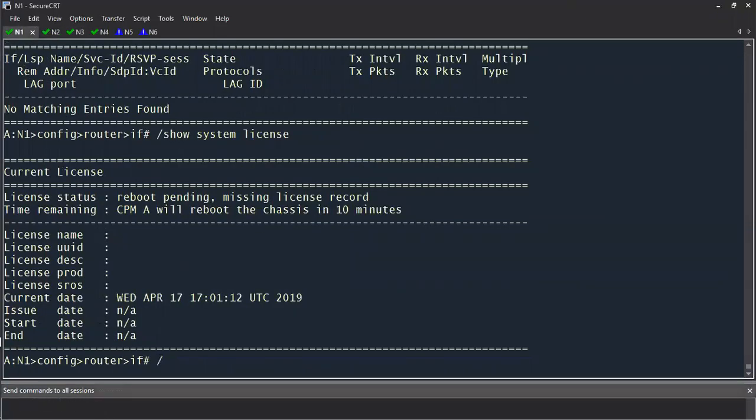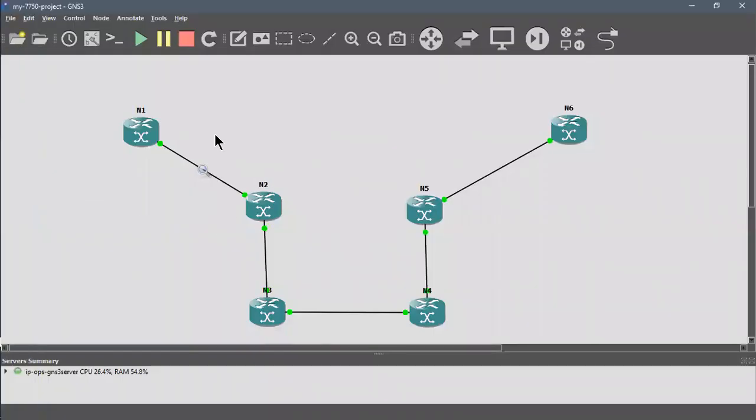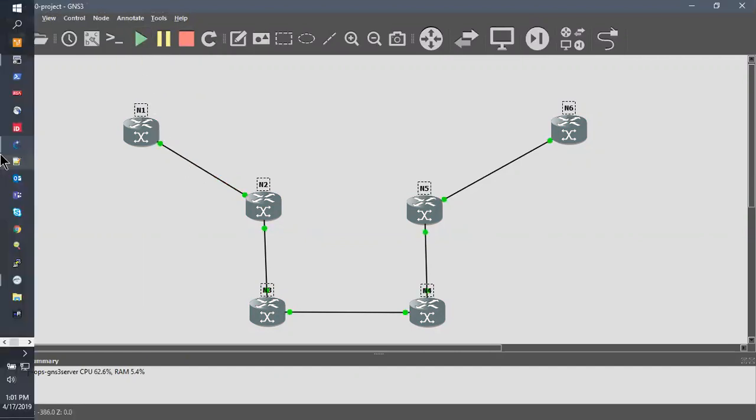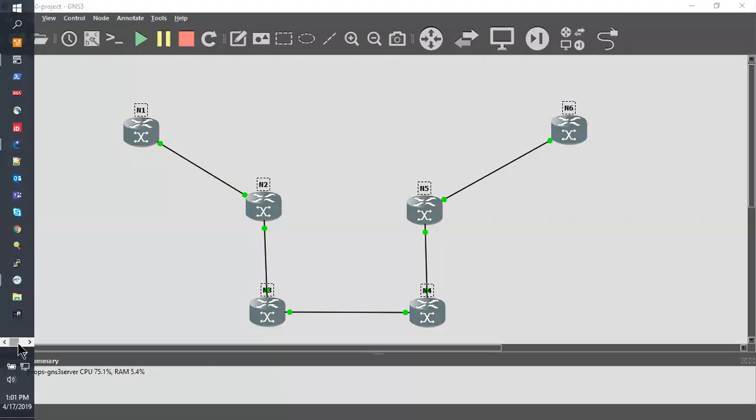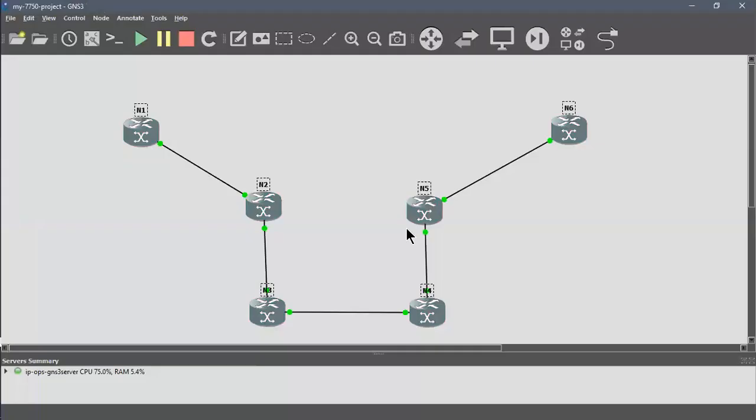So I'm just going to save the configurations and reboot them manually again. And we will just start a new Wireshark session.